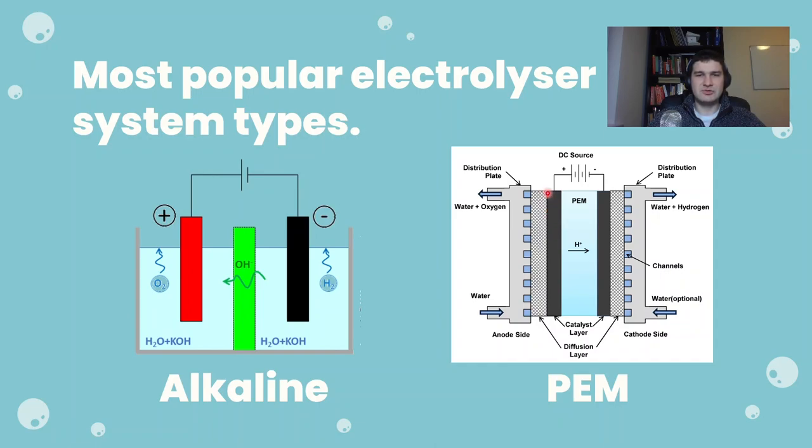The electron splits off the proton via electrolysis, and the electron goes through the electrical connections and it goes over to the other side of the membrane. The proton exchange membrane will allow the proton to go through from one side of the membrane to the other side. The proton and the electron on the cathode side will meet up and form a hydrogen atom, and two hydrogen atoms is an H2 molecule.